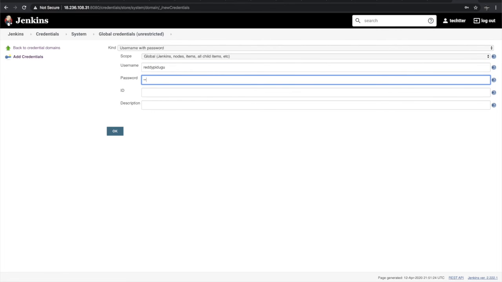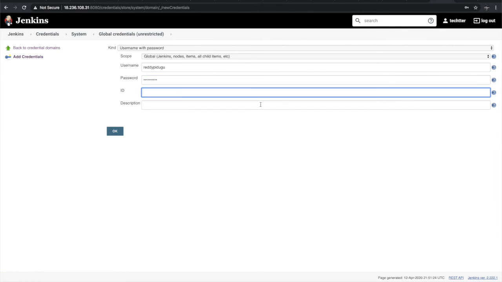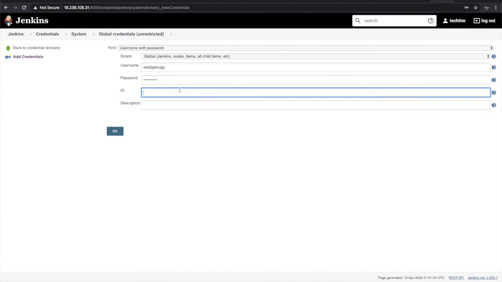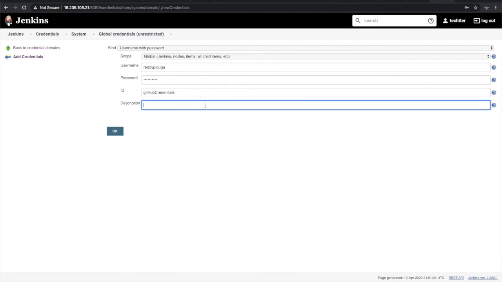Password. And you have to give the ID that I already copied here, because this ID is given in our Jenkins pipeline script. I just put something like GitHub credentials, or you can give the same thing.